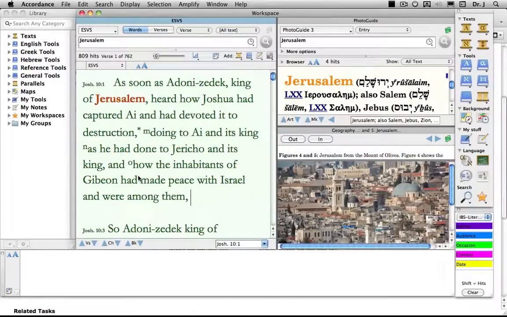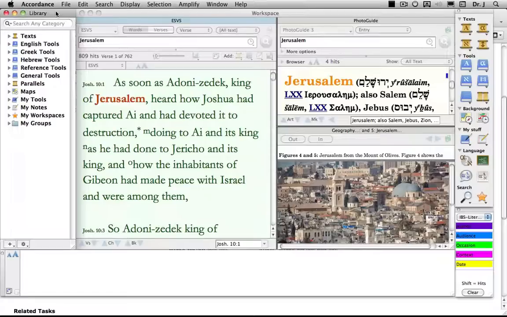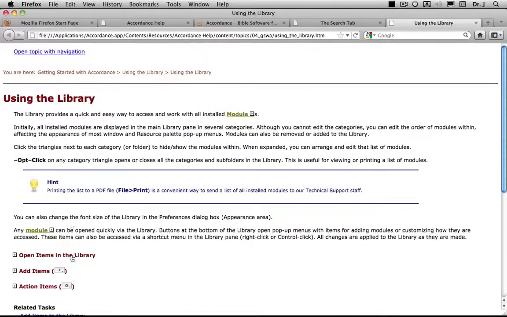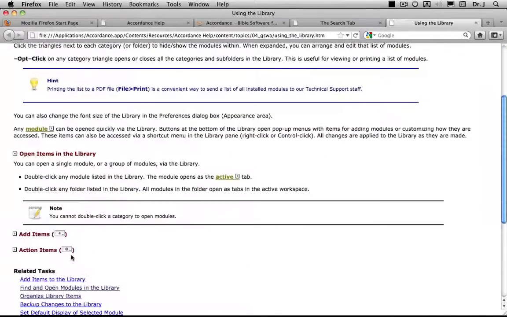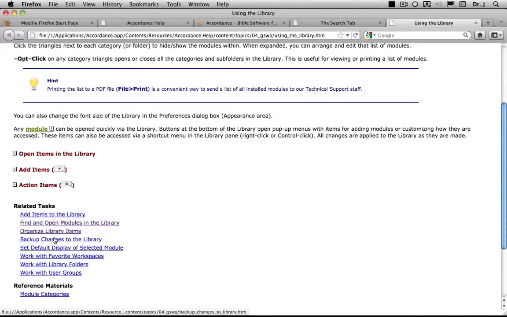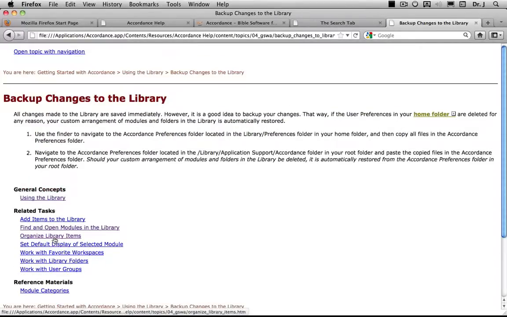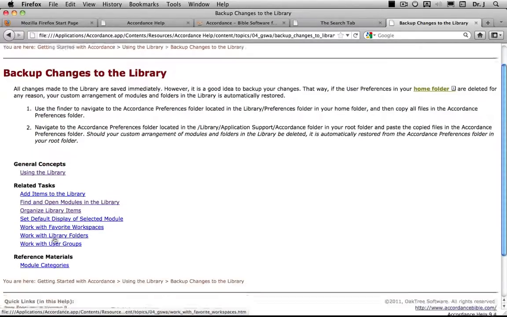I can return to Accordance, and in this case, let's say that I make the Library window active. This time I'll access Help with the keyboard command, Option, Command, ? Now it opens to the library, and by the way, I can open and close these various items by clicking on these expansion arrows and navigate to the precise topic that I'd like to see.